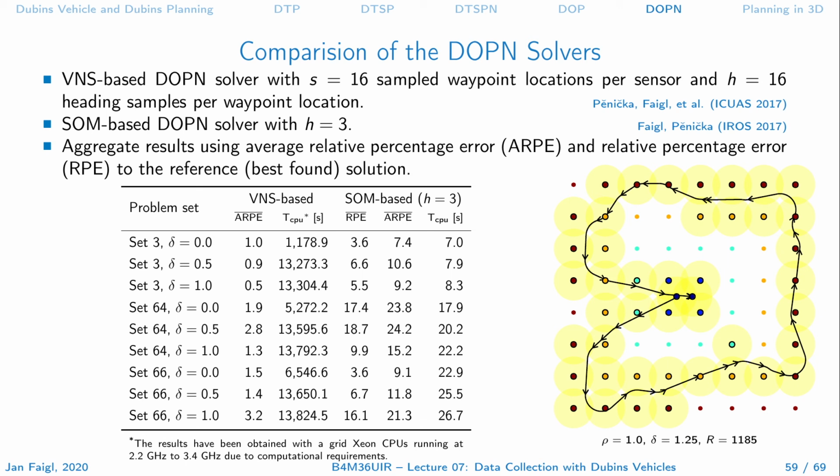And here is just an overview of the performance of these existing approaches. I can see that the variable neighborhood search is providing the best solutions, albeit on the other hand, it is quite demanding, at least for this implementation. The unsupervised learning is less accurate, very inaccurate, but it is relatively fast.